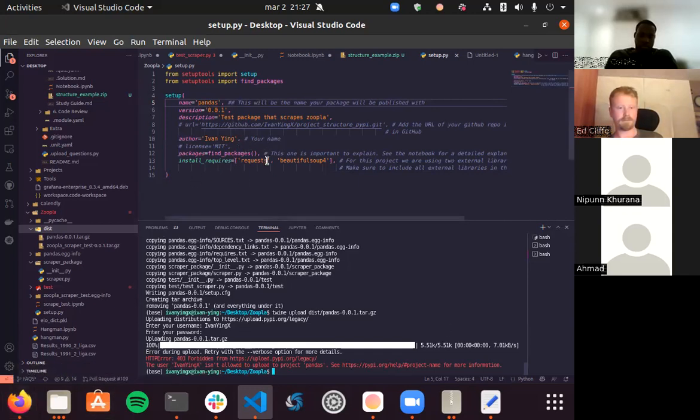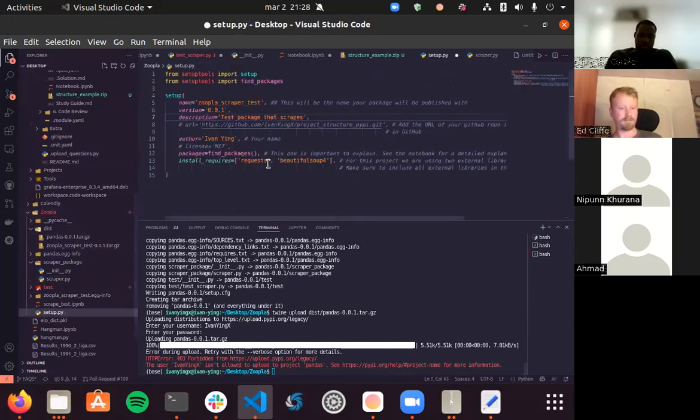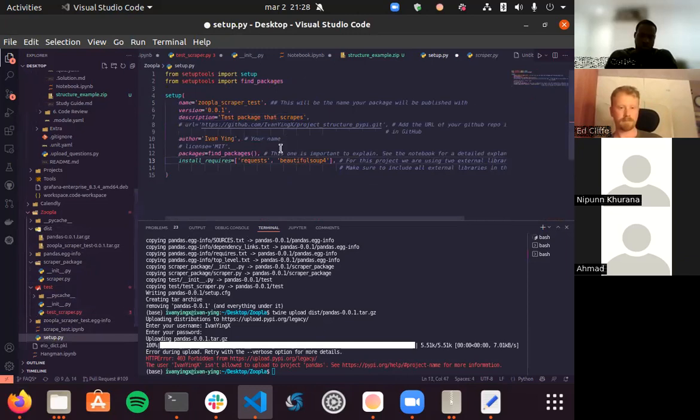By the way, if you try to run this, probably it's not going to work now that I think about it, mainly because, let me move this, where's the package here? Basically, because I just told the setup to install requests and Beautiful Soup. But as you can see, it's relying on Selenium and WebDriver Manager. So let's change that. Setup. Instead of requests, I'm going to put WebDriver Manager, and instead of Beautiful Soup, I'm going to make the user install Selenium. Good.